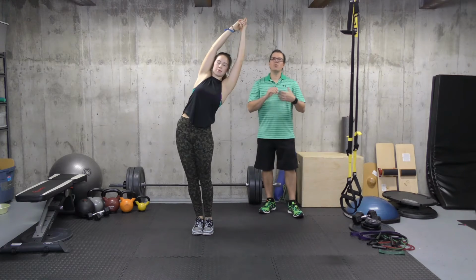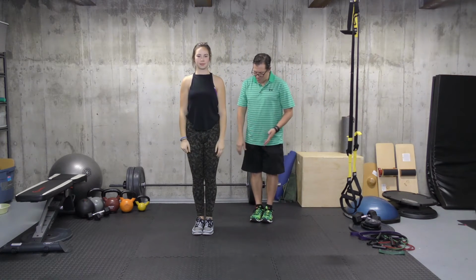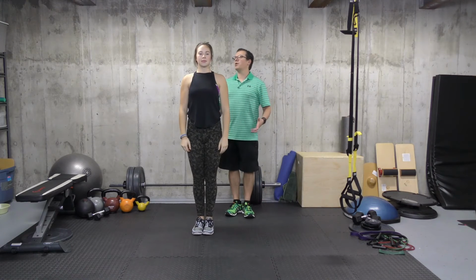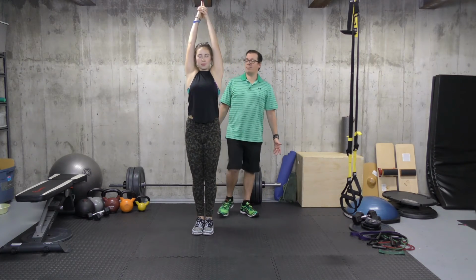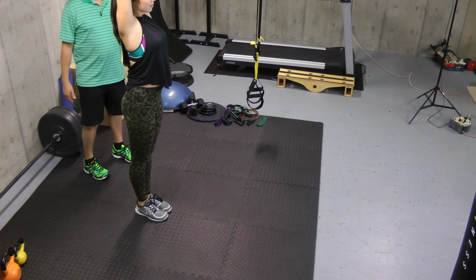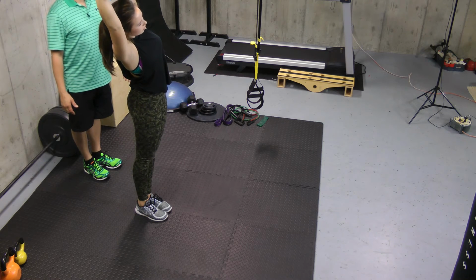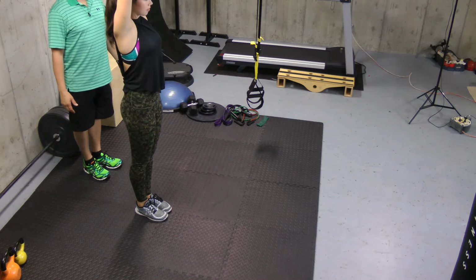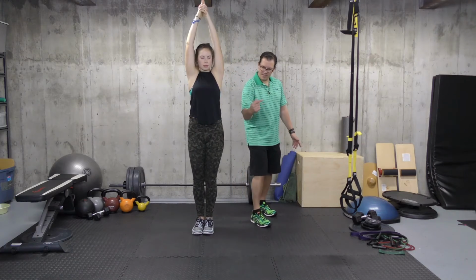Perfect. So with this one, starting position, you're standing, feet are together, you're nice and tall, you're going to bring the arms overhead, interlace the fingers, index fingers pointing straight up, thumbs are together, and then you're going to side bend to one side as far as you can, and then you're going to side bend to the other side. Good. And then I'll get you to face this way, Jenna.